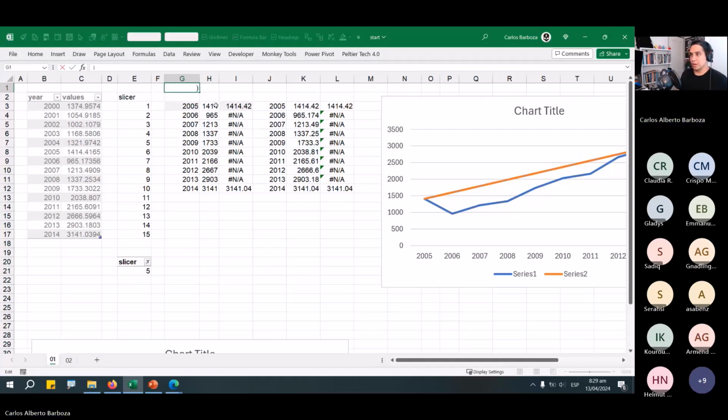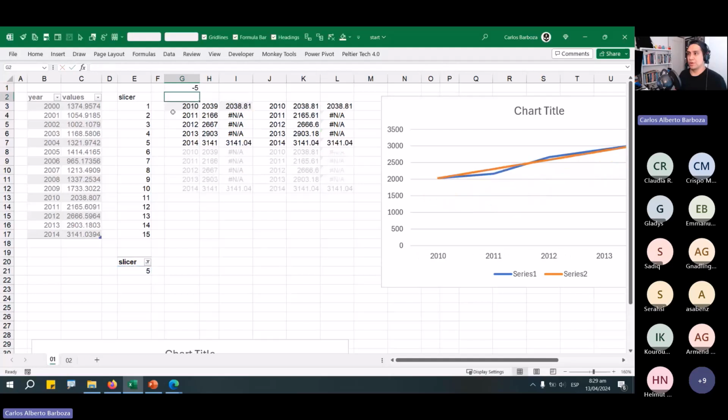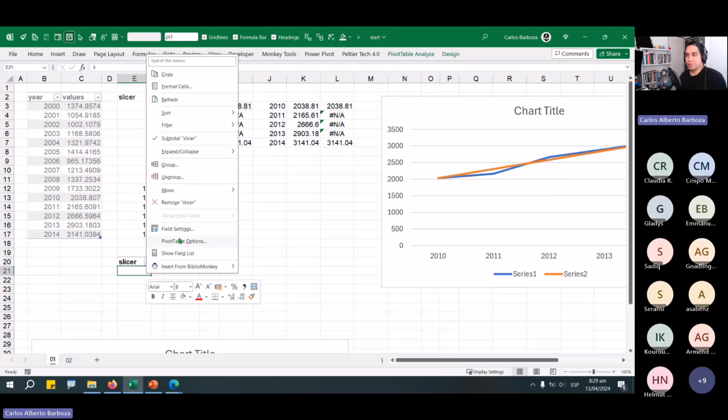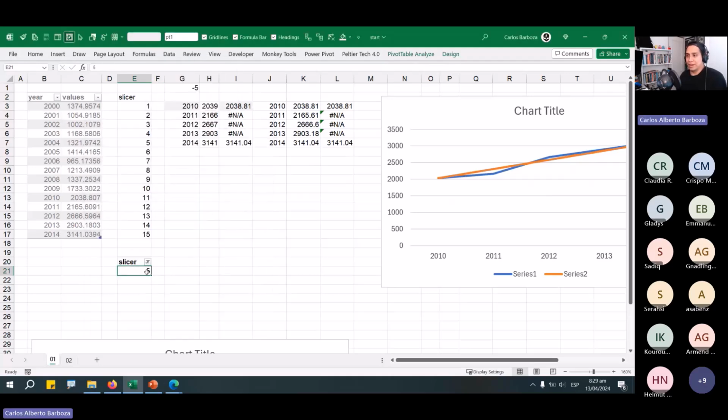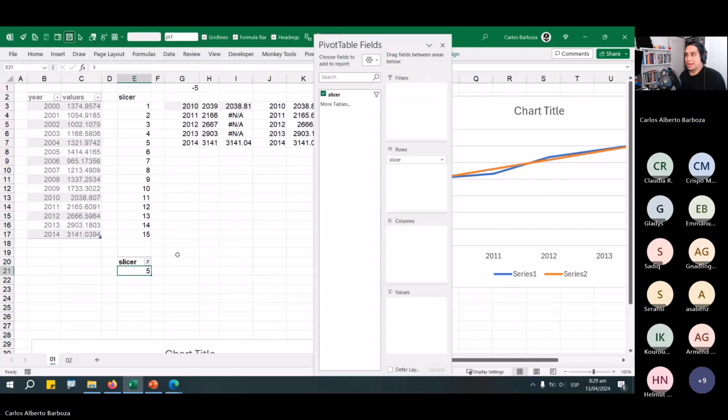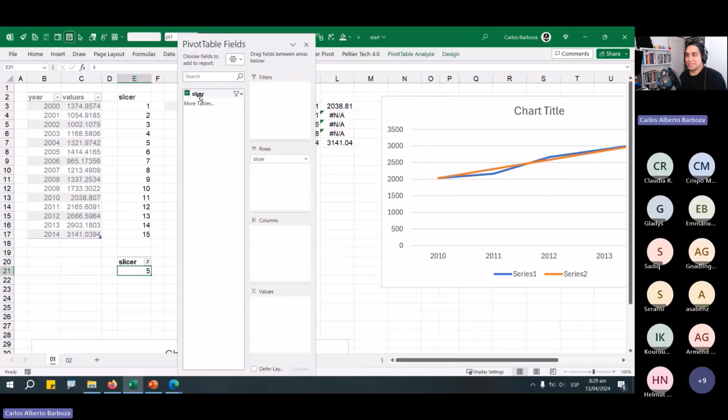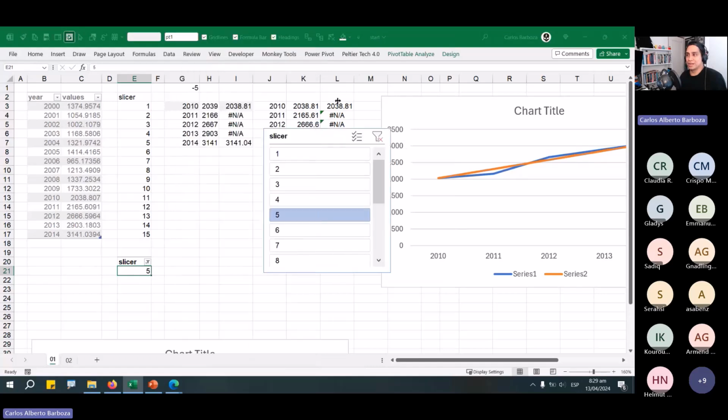I'm going to put for now -1 times whatever value is here. Enter, okay. And now what I can do, with the slicer right here on this small pivot table, is right click on pivot table, field list, right click on that field, add a slicer.